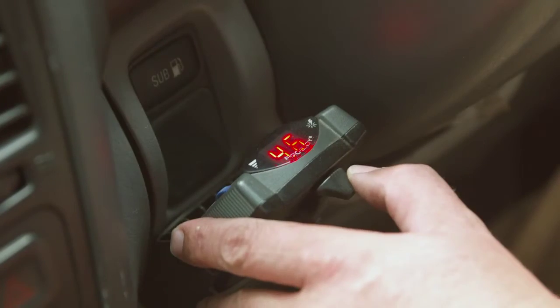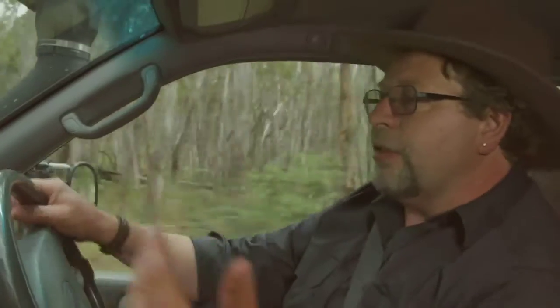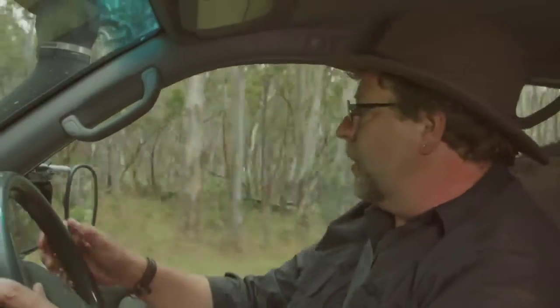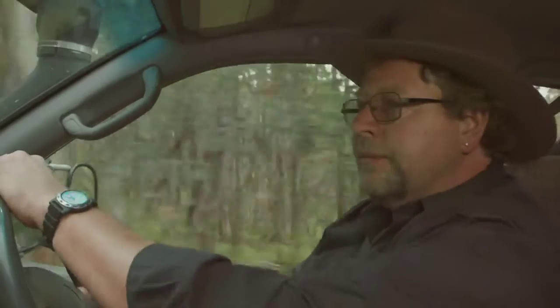Conversely, going downhill, you're going to have that same weight pushing you downhill. And the way to tackle that, if you need to slow yourself down, is to use your brake controller and just pull the van up slowly and gently, so that it starts to pull the weight of your car back. It takes the pressure off your brakes, and you're not going to run out of brakes, which is also not a nice feeling going downhill. You'll also be able to control your descent nicely. Again, slow and steady is the way to go when travelling off-road with a caravan.